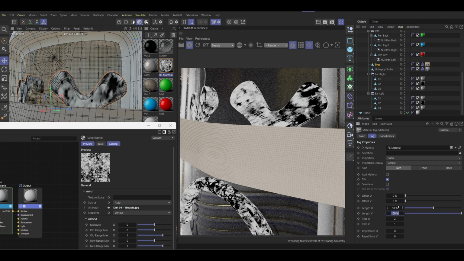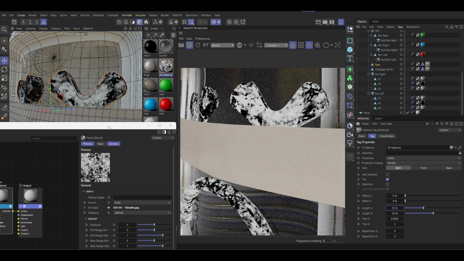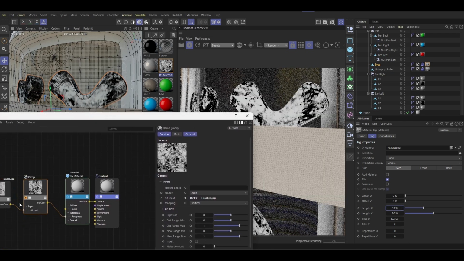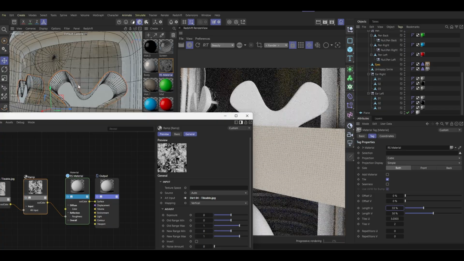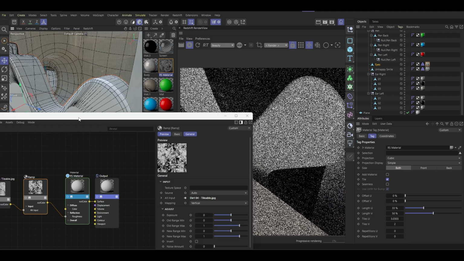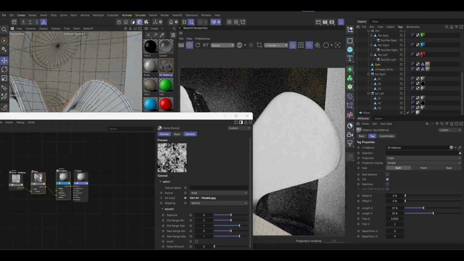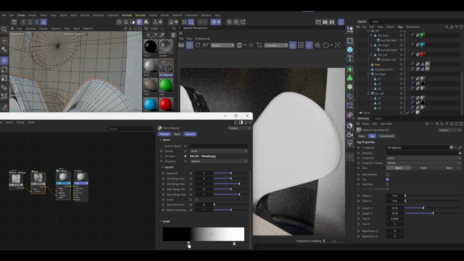Make it 50-50. And here, yeah, something like that. Now, if we just, let's see now if I can.